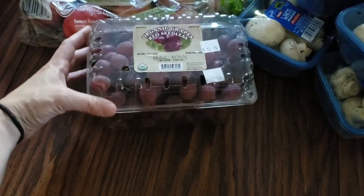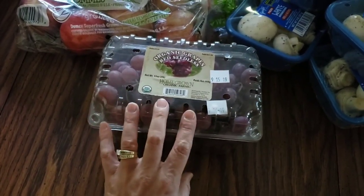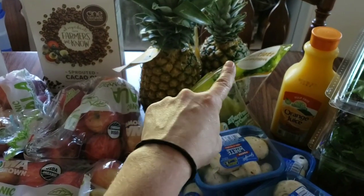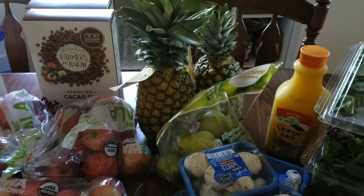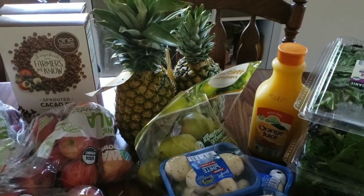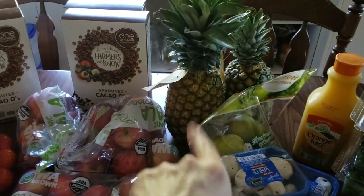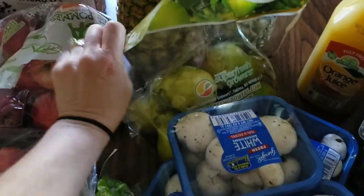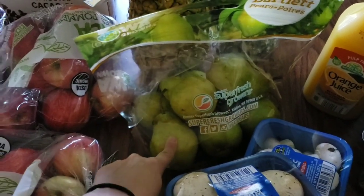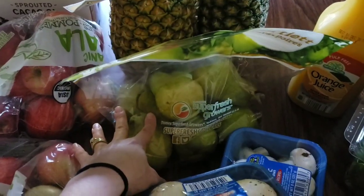We got one thing of organic grapes. My kids love grapes but they are expensive when organic, and usually we don't even have them this time of year, so since they did I went ahead and picked one up. Back there are two pineapples — we cut those up for breakfast during the week. We also got a bag of pears. These ones unfortunately are not organic; they didn't have any this time. I'll make sure I wash those really well in our Thieves cleaner.